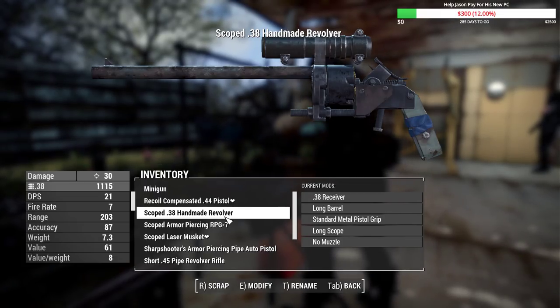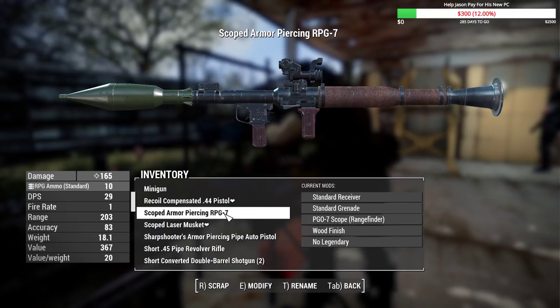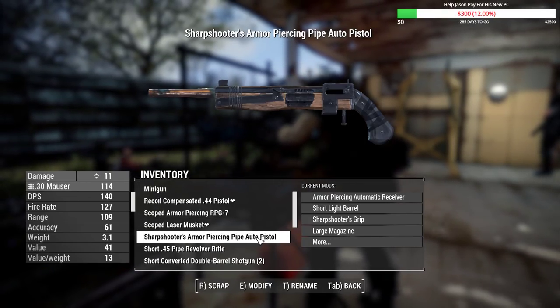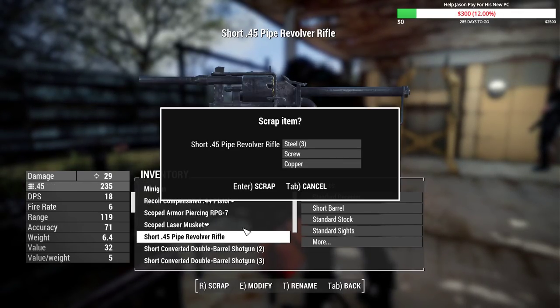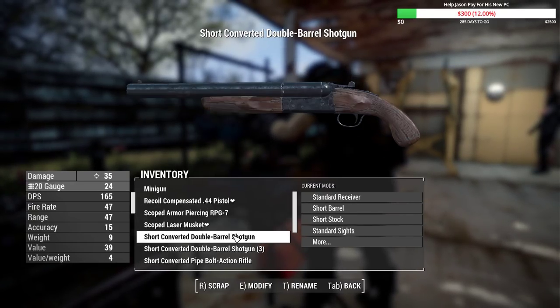Yeah, I don't think that's the gun we're keeping. No, it's not. Again, we're going to sell the RPG, sell the minigun. Sharpshooters, armor piercing, pipe, so I don't care. We're only keeping one pipe weapon, and that's my badass revolver. The rest of it can suck it up, quite frankly.